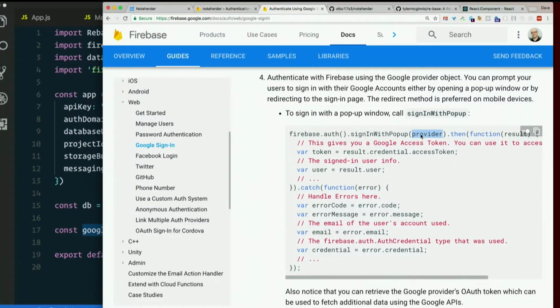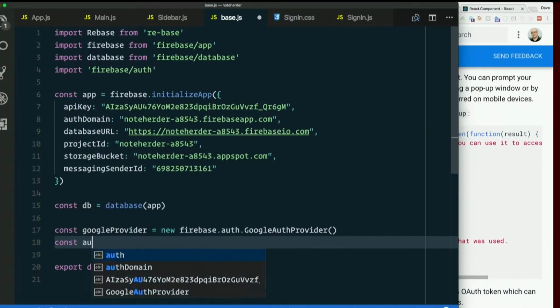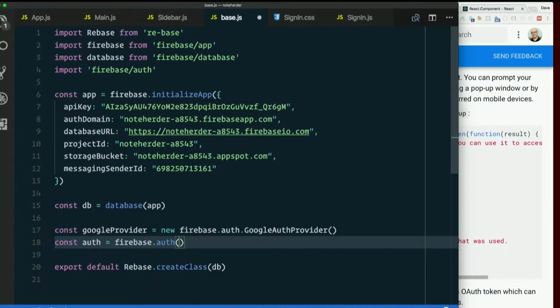So when do we actually want this to happen? At the time when we want to sign in, right? This is how we actually sign in. So when I click the sign in button, we'll call signInWithPopup on whatever firebase.auth returns. So I'll make another local variable here called auth, and that will be the result of firebase.auth().